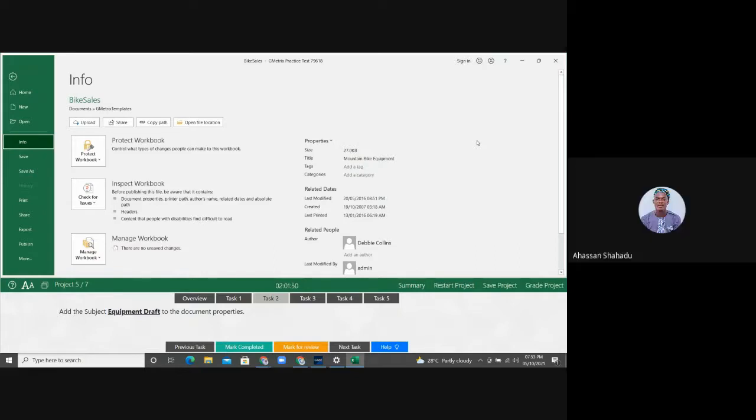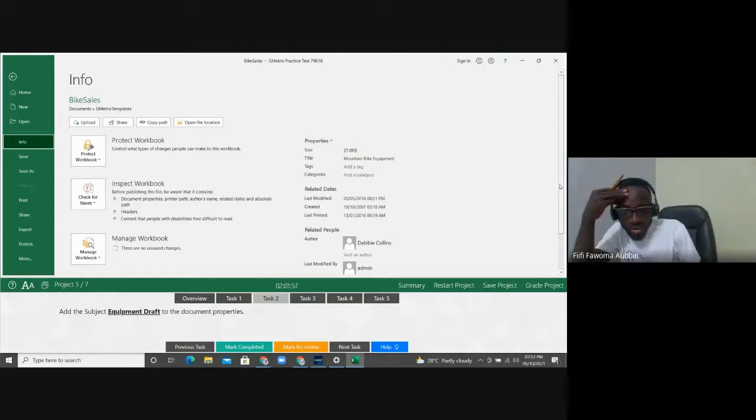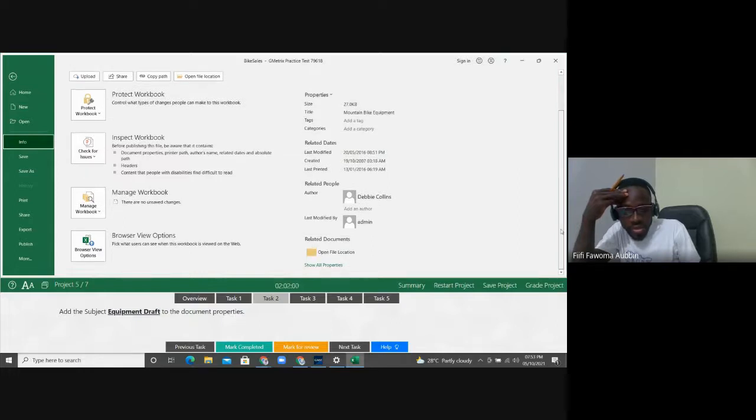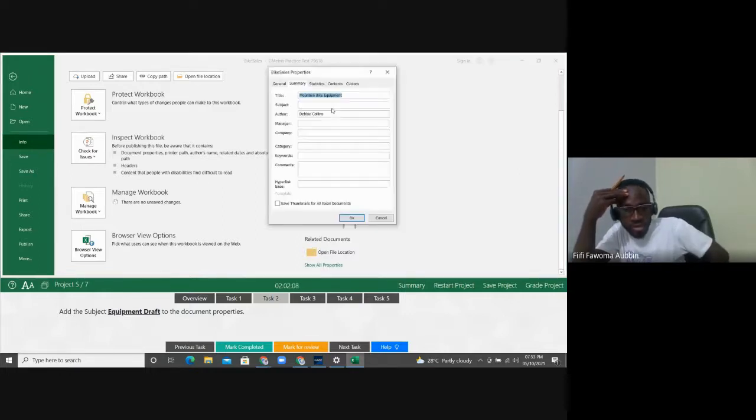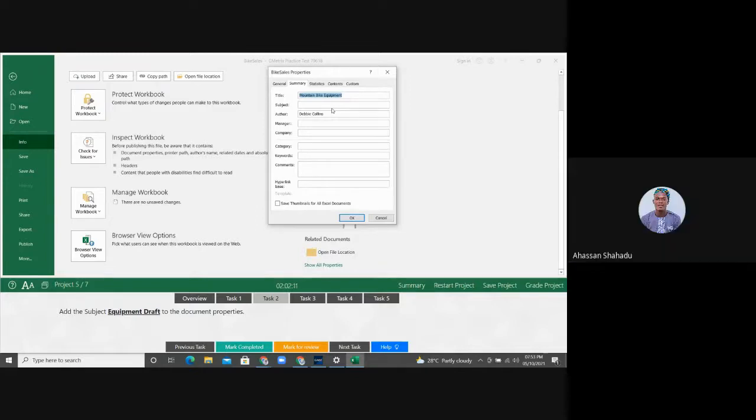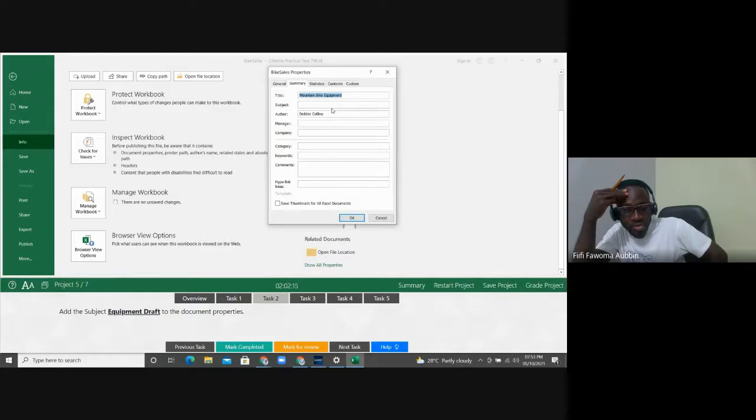Yes. Hello. Yes, Alasan. Under properties, you have some drop down there. Let me scroll. I don't see any drop down. Oh, you're talking about the properties. Okay, see more document properties. I've clicked on that. So I think we are on the right track, right?